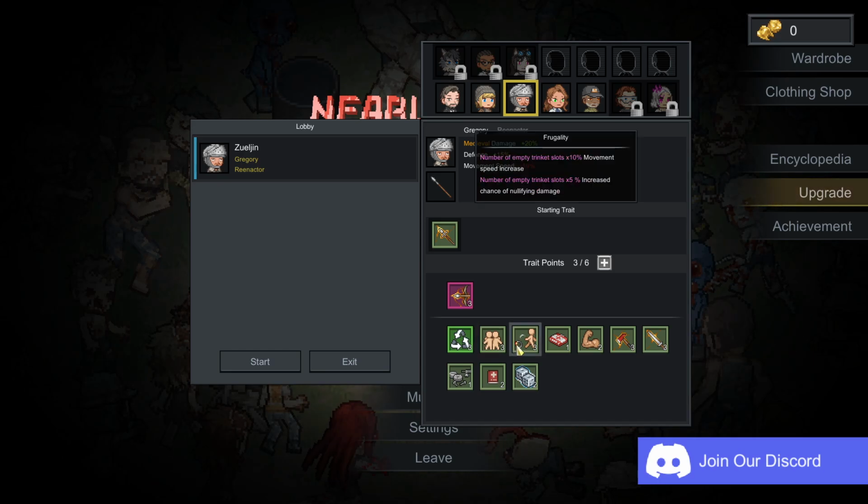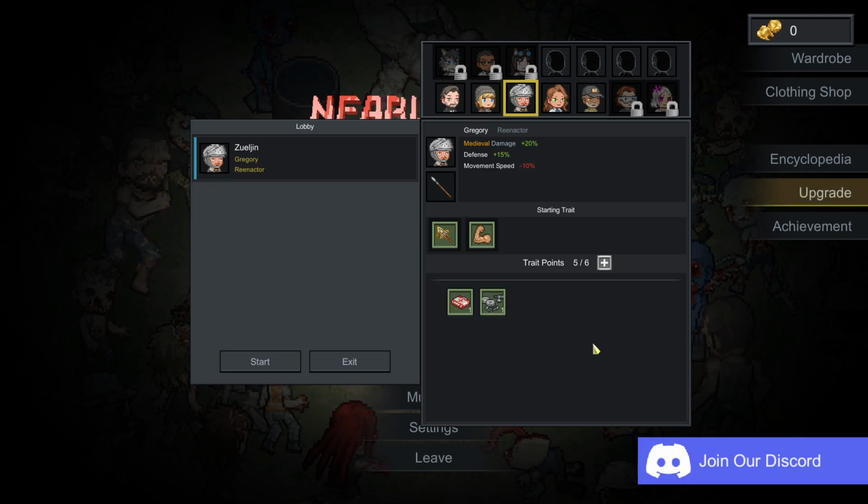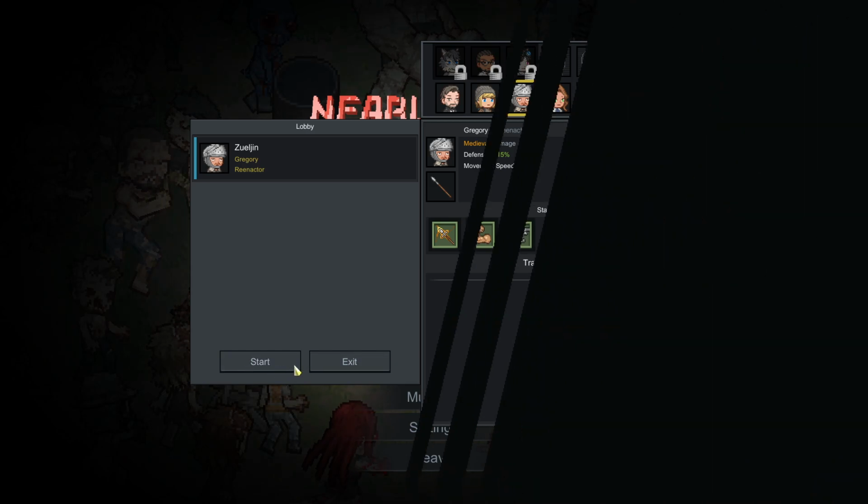And some of these are ally based if you have different people that you're actually playing with. Number of empty trinket slots by 5%, a survival bag. Melee damage 5% seems like a good pick, and I've got 5 or 6. Maybe we'll get some extra trait points as we go, or we can pick one of these 3 first aid boxes provided on starting, or 400 resources. Let's get the 400 resources, and let's just start.